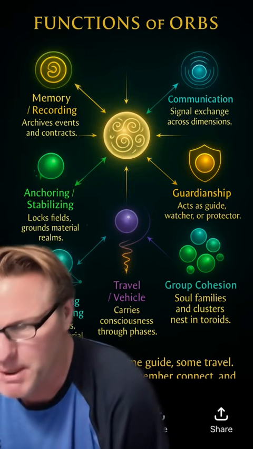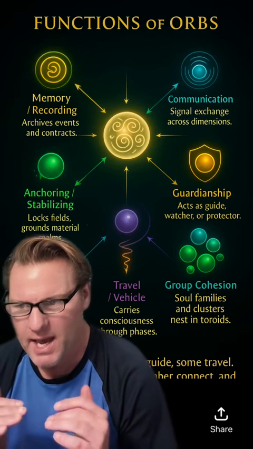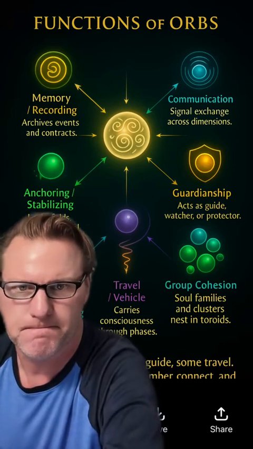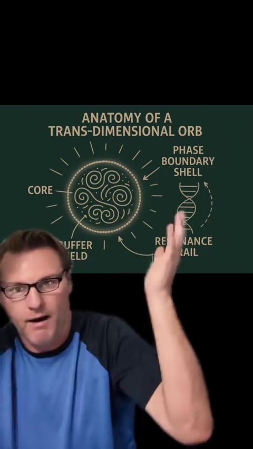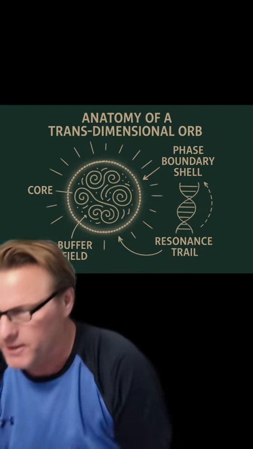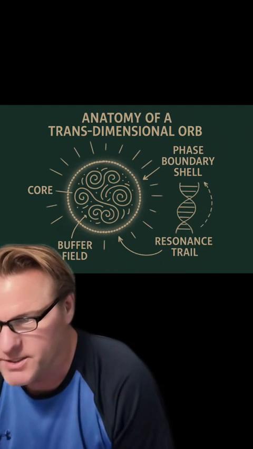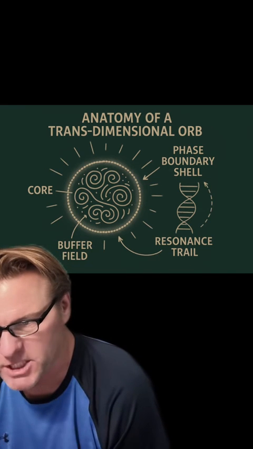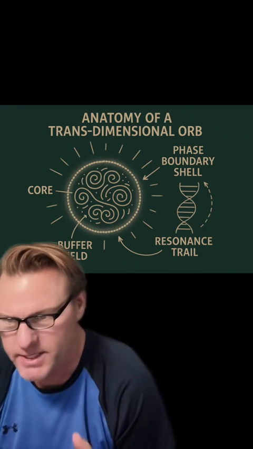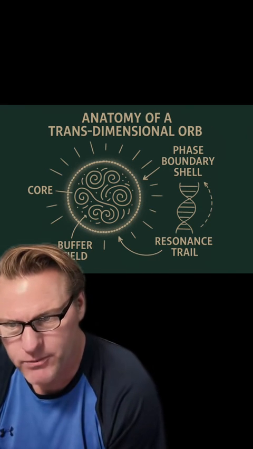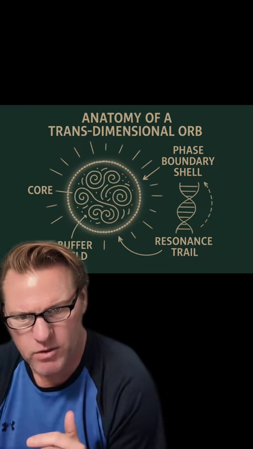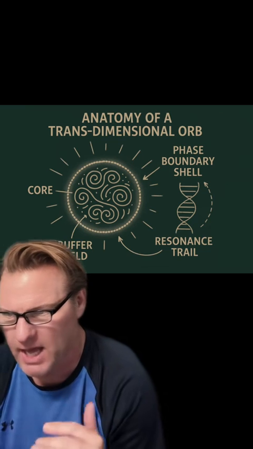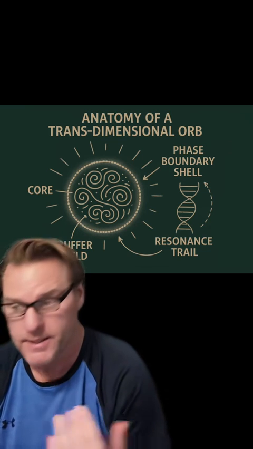Because I want to be precise, let me put anatomy in plain language. So let's talk about the anatomy of an actual orb. How's it work? The shell is the phase boundary. The shell is the visible rim that scatters light. It's not solid. It's the phase boundary where the orb's field meets the local environment. A thicker shell generally means longer phase life, a greater persistence.